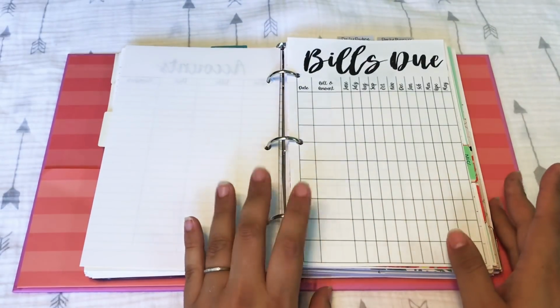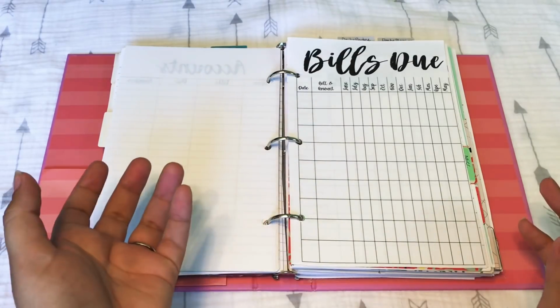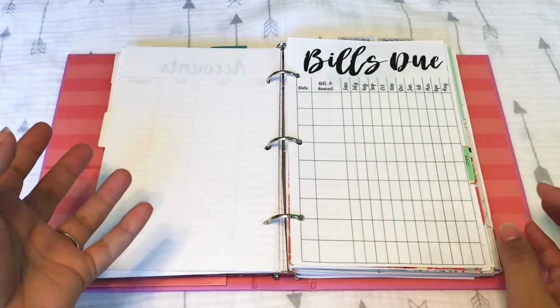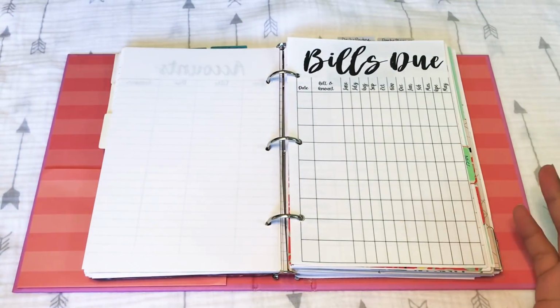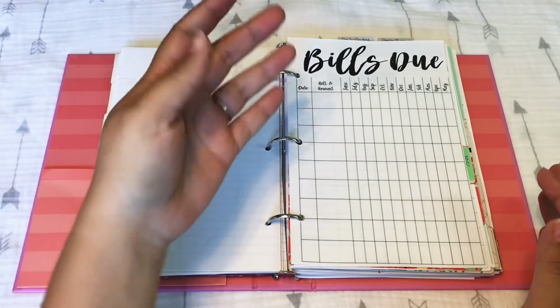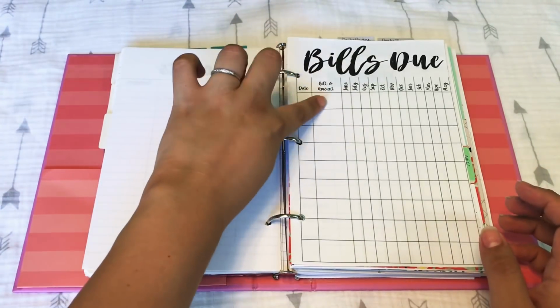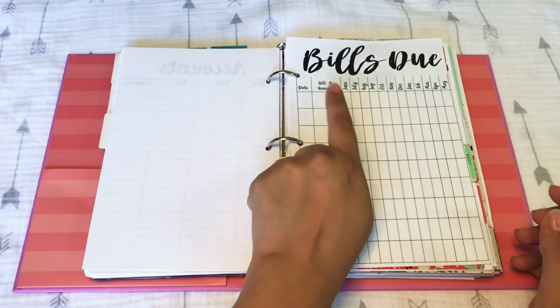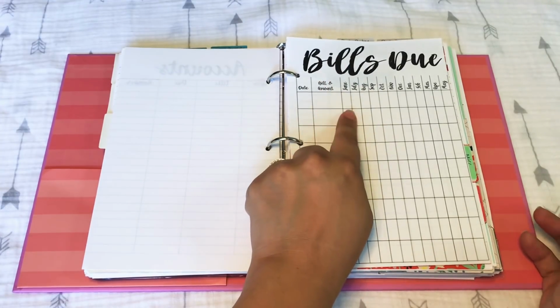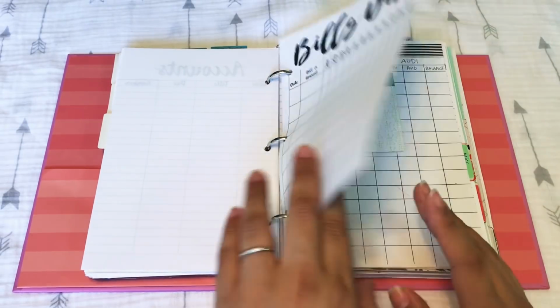Then on to my bills due. I wanted to do a bills due that I didn't have to print out monthly. It was just kind of like a year at a glance. These are set bills that we pay every month. So it would have our car payment, rent, that stuff. I'll just go ahead and write it in and then do a check mark when I'm done, or if I paid more than the amount due, I can fill that out. How much did I pay? I can even add the date.